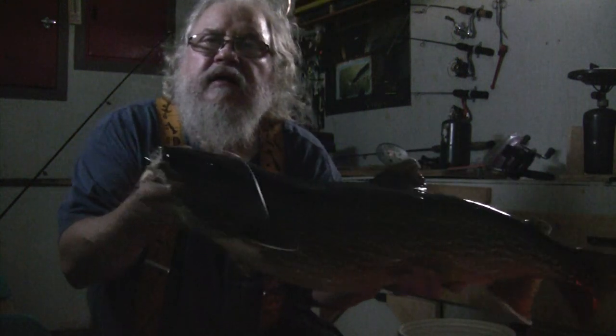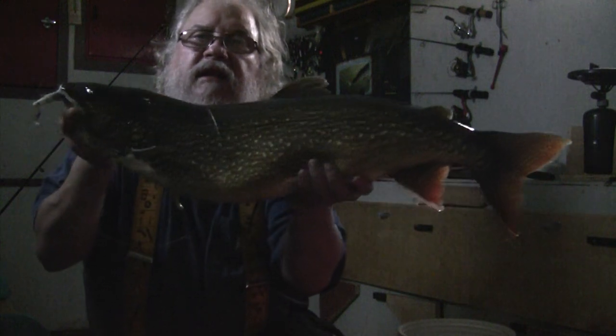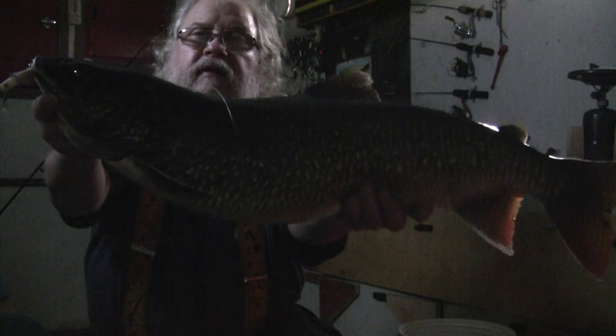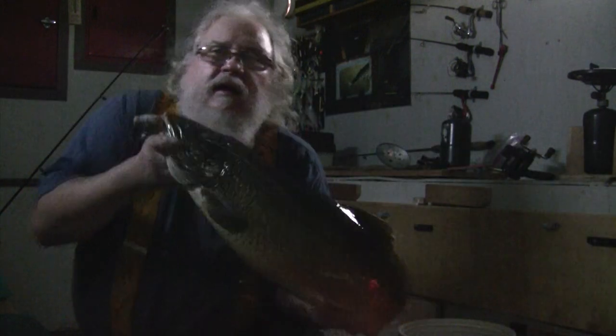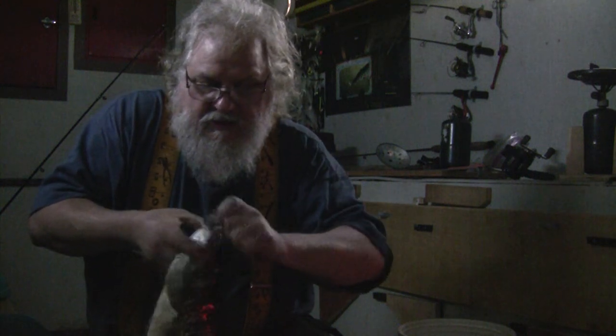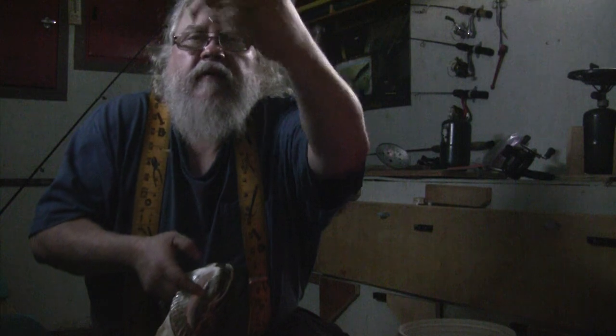Get in a little closer — good look at the jig and the nice colors on it. I want to make him look real big so I'd hold him way out like that. All right, I'm going to get him off the hook — nice hook, there's the jig. Put him back in the water. There he goes — fun!